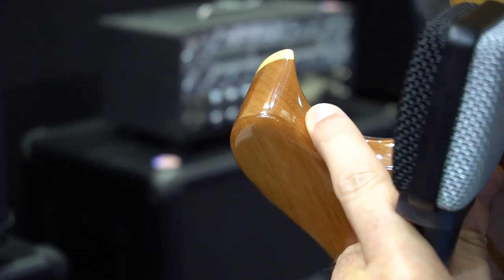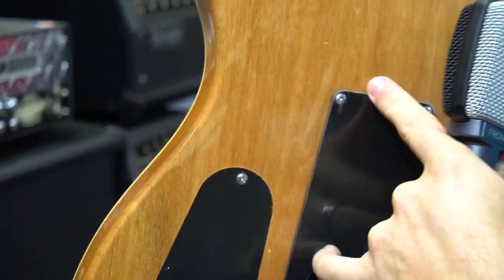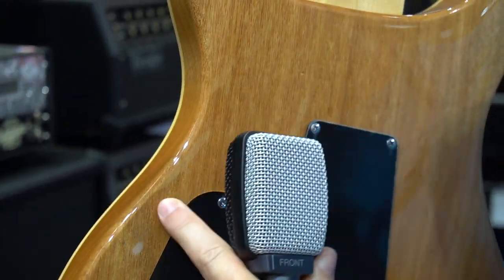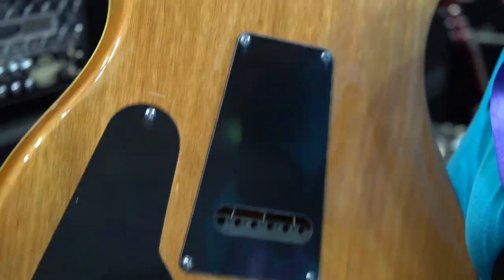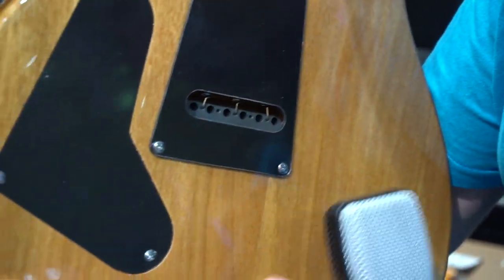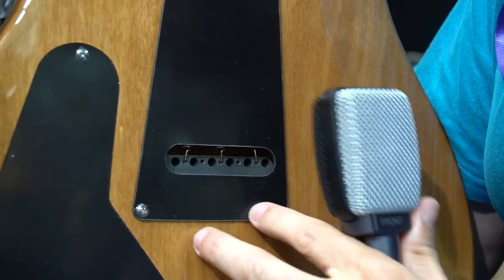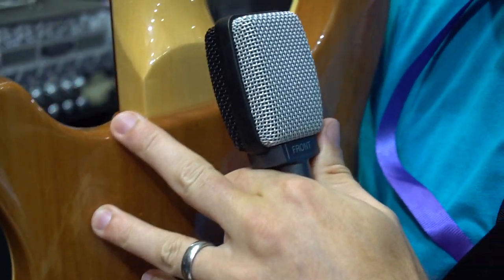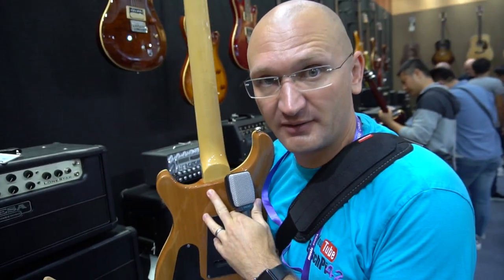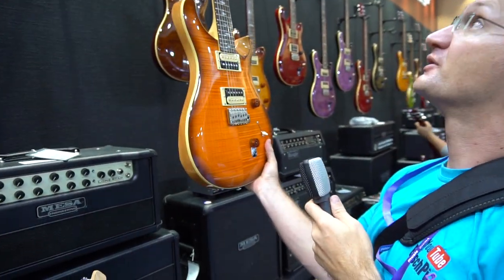Guys from PRS, try to not make things like this happen, because no matter how inexpensive the guitar is, that shouldn't happen. Also, this middle piece — it has a big vibrato block, which is very nice, but these glue marks are not nice. That is definitely something I want to see improved. If I need to give this guitar a thumbs up, I don't want to see stuff like this. But other than that — gorgeous guitar.